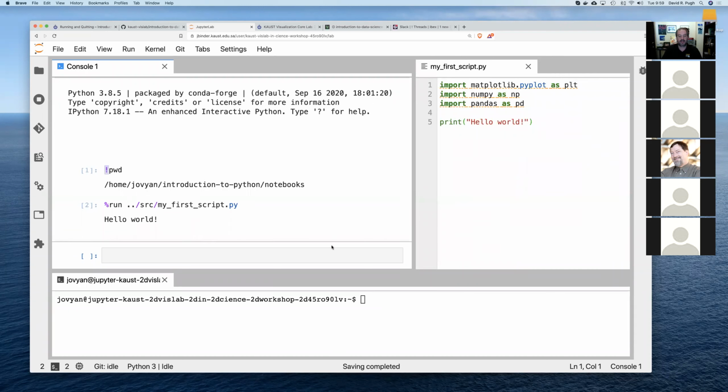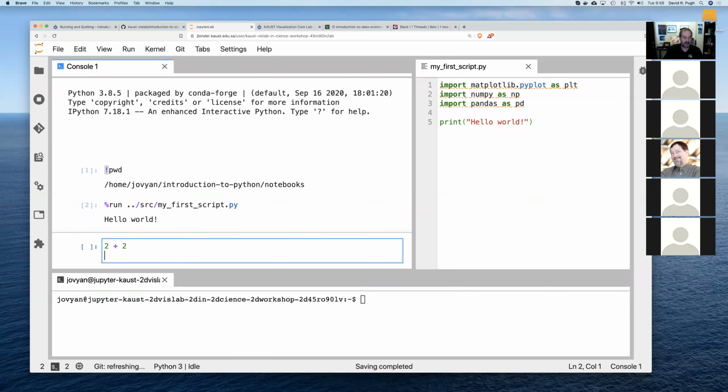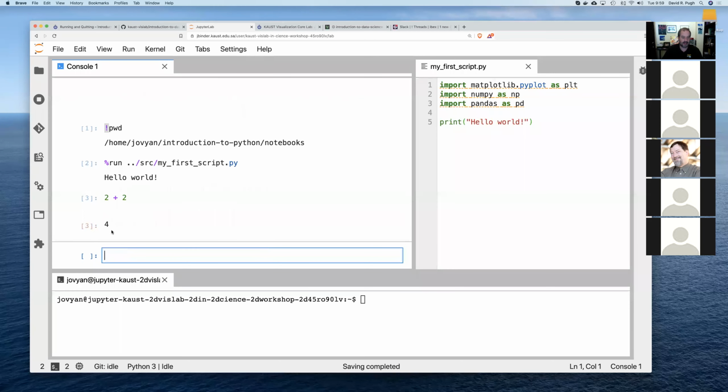But here's an example where over here in the IPython console, I might experiment with different code. So I might do something like 2 + 2. And then if you hit enter, you get a multi-line code block that you can write in the IPython console, so you have to actually hit shift and enter to get that code to execute.